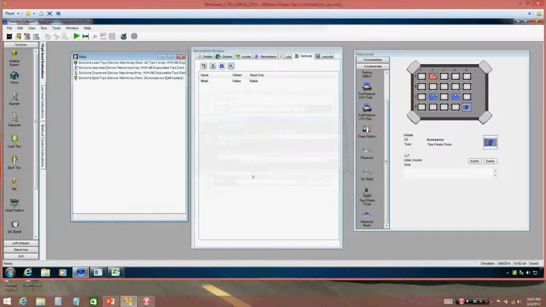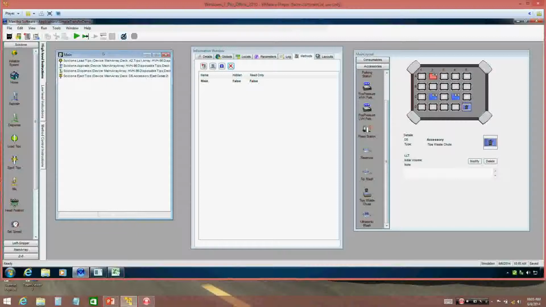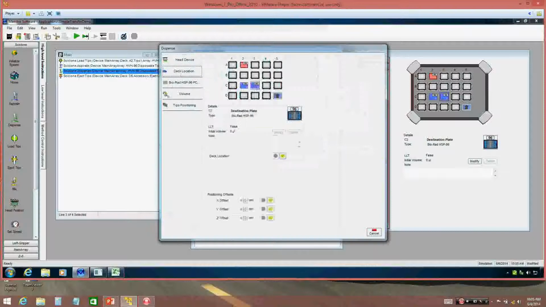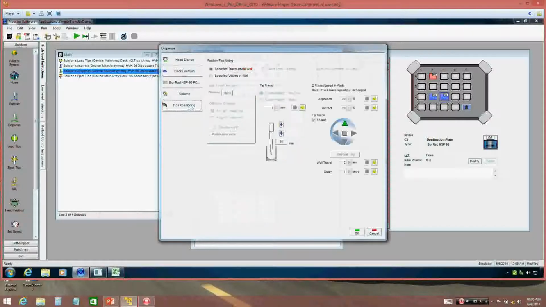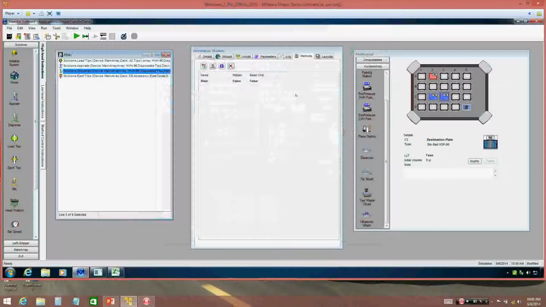Now, I know this was very easy, and it was all drag and drop in terms of the nature of this. In fact, I had mentioned earlier about moving consumables on the deck, and I'll move this from C4 back to C3. Now, if I click on the dispense step, you're going to notice that this deck location also now takes into account that you've moved it. So essentially, the user doesn't need to go and change it; it reflects the change based off of what you've dragged and dropped. All right, I'm going to click on that save one more time.